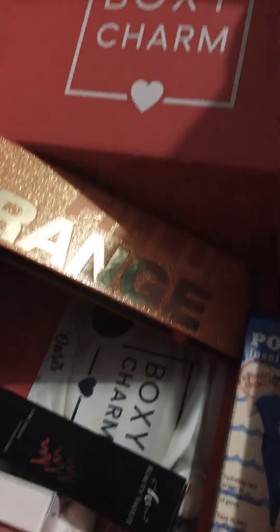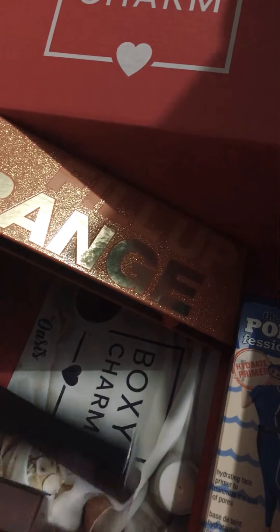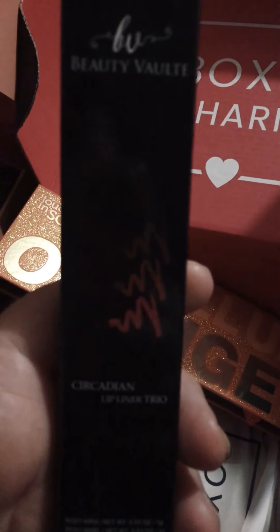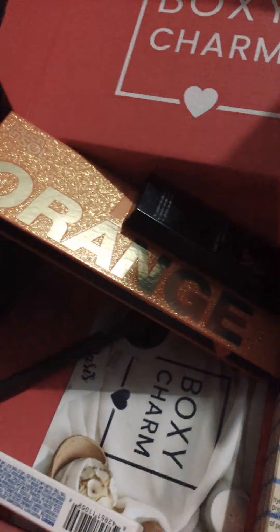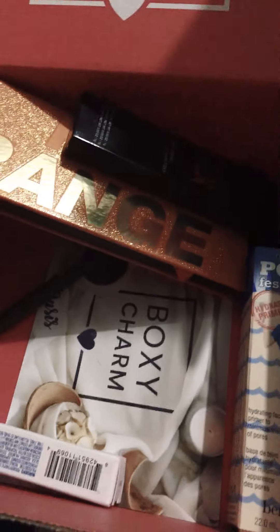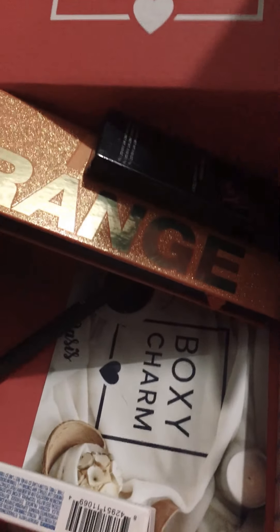I got this eyeliner — it's a coffee brown. I got three lip liners, and I got this ugliest color of this crayon. It's coffee or something. To be honest, I was just kind of happy with the box for the Pore Essentials, because that's what I used, and that orange palette that now is broken.